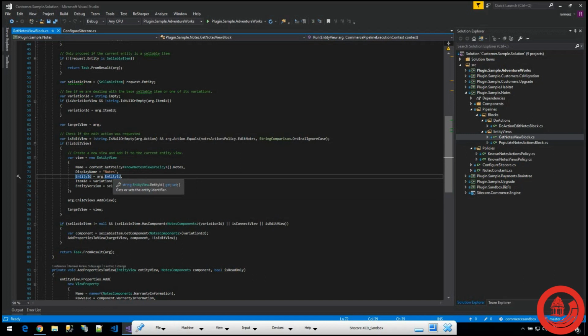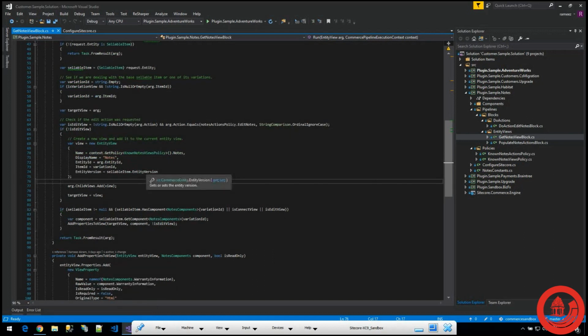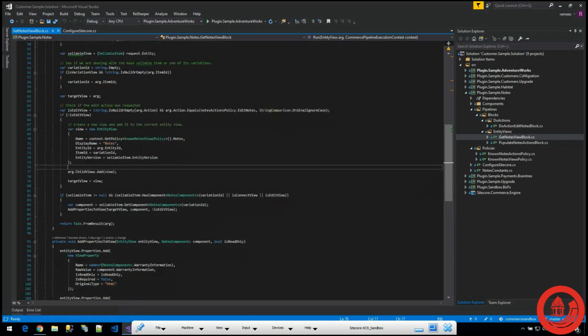This is really important. The entity ID is the ID of the commerce entity that the view is related to. In this case, it would be a sellable item, which is a product. So it knows which product or which entity needs to render. And then you also have the entity version, because Commerce supports versioning as well. So you could have multiple versions of the same entity.